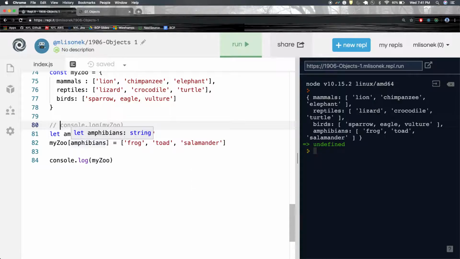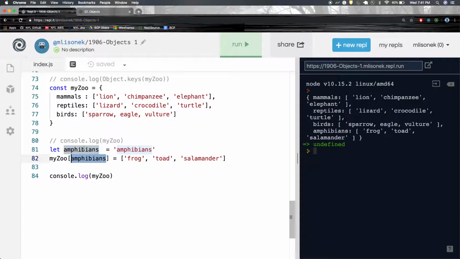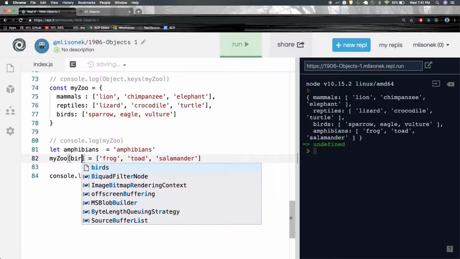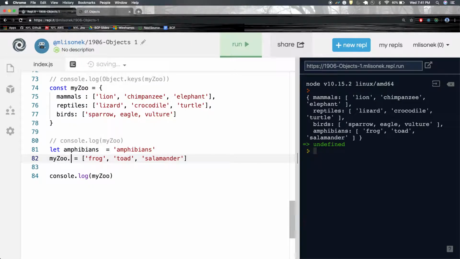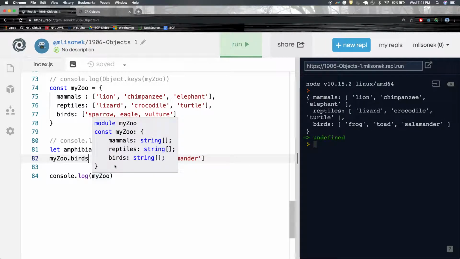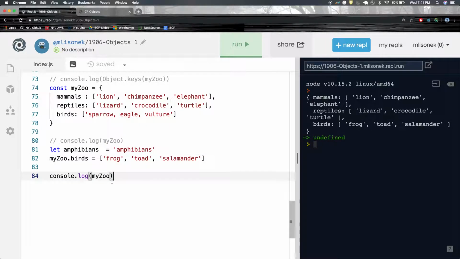Reassigning works the same way. I just said myZoo.birds is now going to be equal to frog, toad, salamander, and that's what happened.